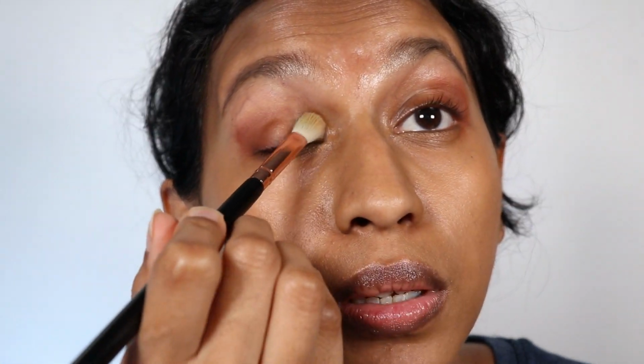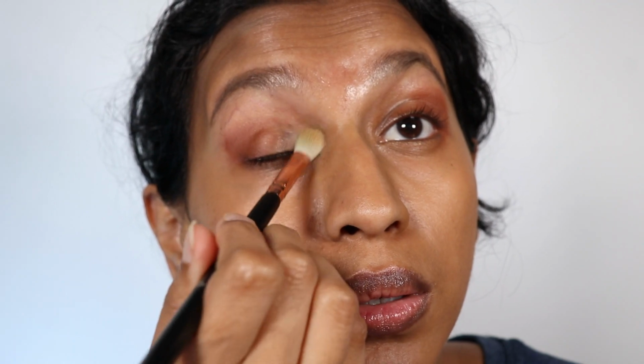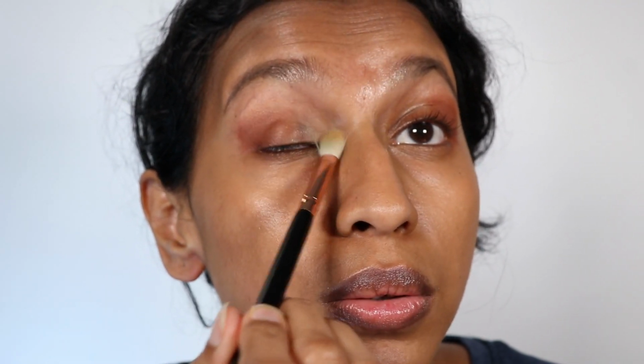The next color that I want to go in with will be, I think, Naked. It's a lighter, almost white shade, but I don't know how it's going to show up on my skin tone. So you can see that I'm going to use that in the inner corners of my eye just to brighten that up. And I am using the same brush that I used just now, just taking it down. You can see what that's looking like. It's not a bad shade, not at all. It kind of blends in with my skin over there actually. Okay, so yeah, you can see what that looks like.